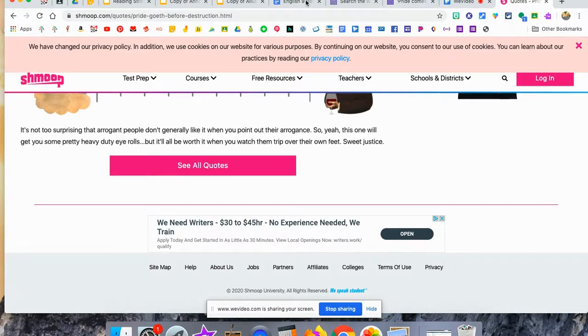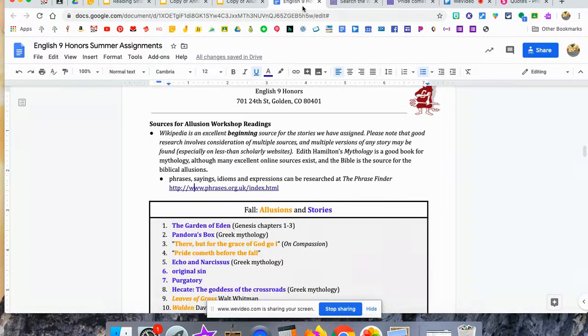So now I'm going to go back to my summer document and I'm going to start to write my Allusion card. I write them on index cards, but you can write them on anything that you can make sure that you keep for the rest of the school year and that you can add to for the rest of the school year. So if you're doing them in a notebook, might be best to leave that notebook as your Allusion card notebook and not add to it with notes from class or anything like that.